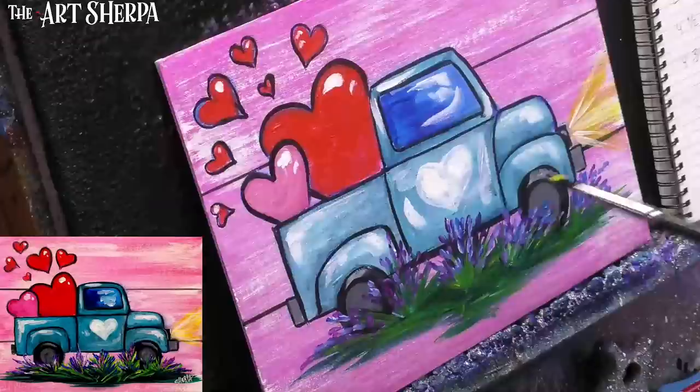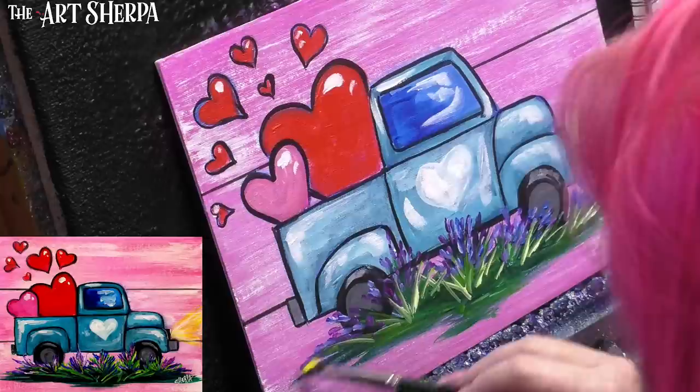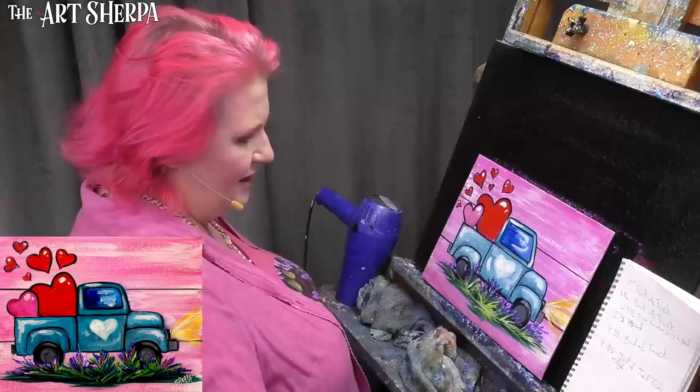Very spring green. A little bit of that there and here. More yellow if you want it. Look at that grass and spring green. That's all it is. I think we got it, guys.